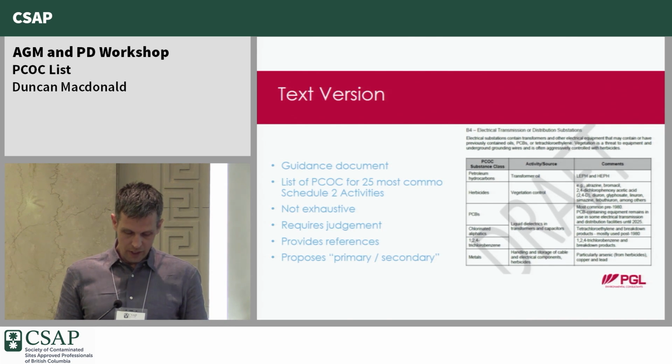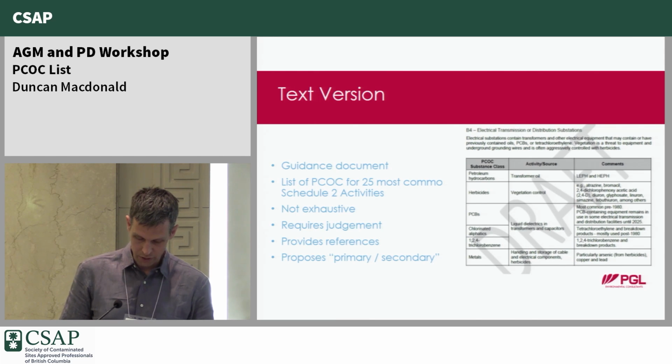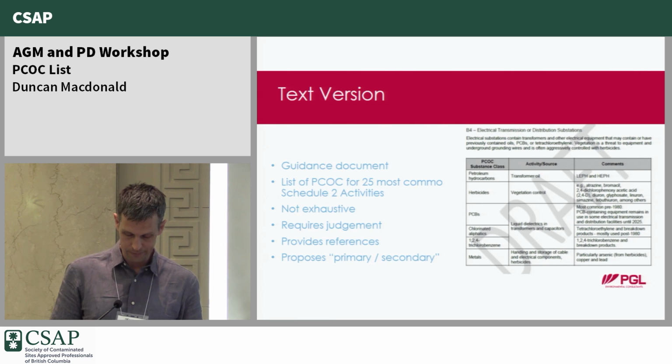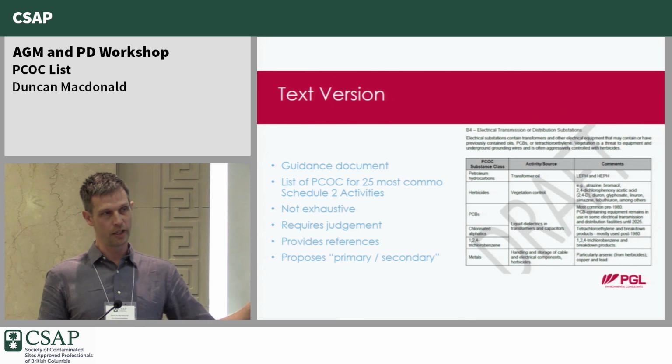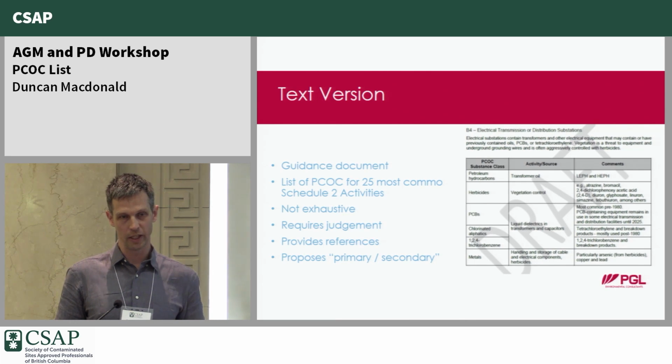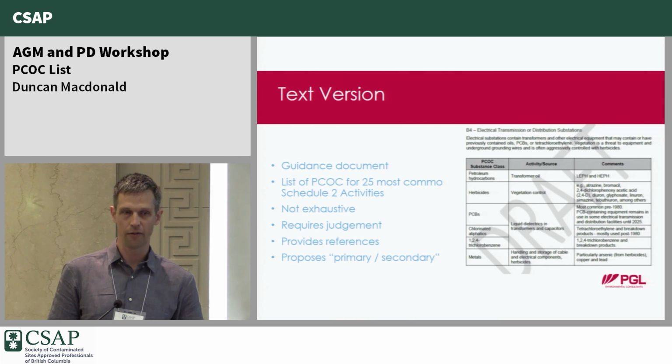So PCOCs for a given land use may differ depending on the specific activities performed and specific inputs or effluents from those activities. For example, PCOCs for wood treatment will depend on the type of treatment being applied. The classic being that PAHs from creosote wouldn't necessarily be what you're looking for at a site that's treated with chlorophenols. That particular one may seem obvious, but there are so many rabbit holes in creating a document like this that you can't ignore the fact that you have to think your way through a Stage 1.